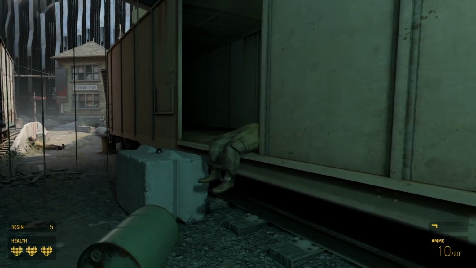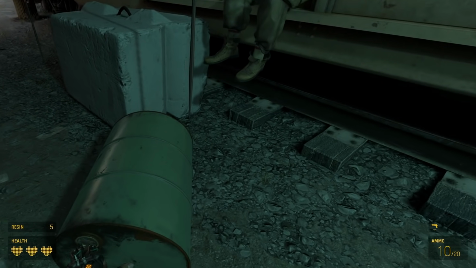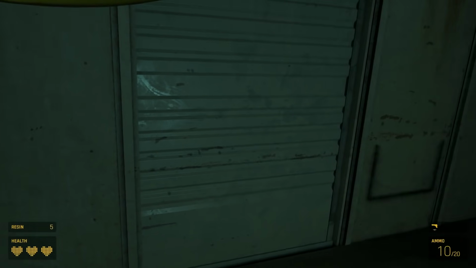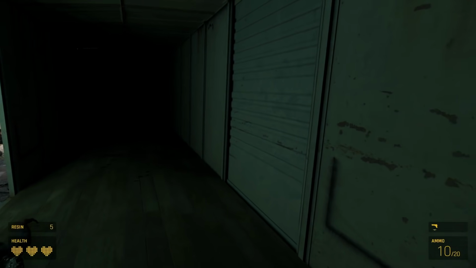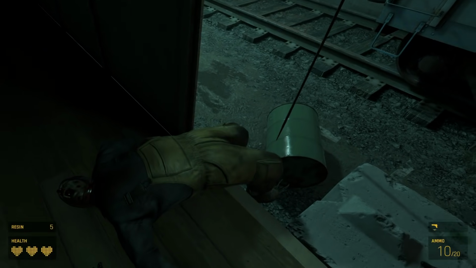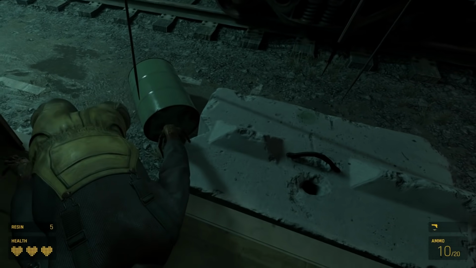All right, I guess we might be shooting our way out of here. I kind of want to see if we can get into the train. Yep, thanks. Whoa. It's totally dark in here, you guys. It's completely dark. Oh my god. Okay. I wonder, can I use you as bait? I hate to say it, buddy, but better you than me.